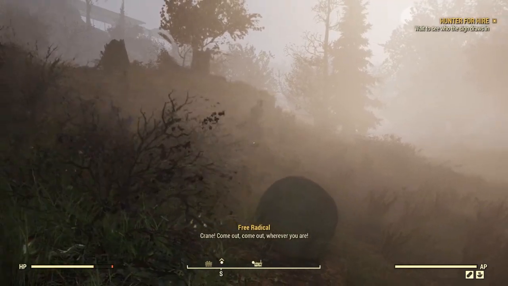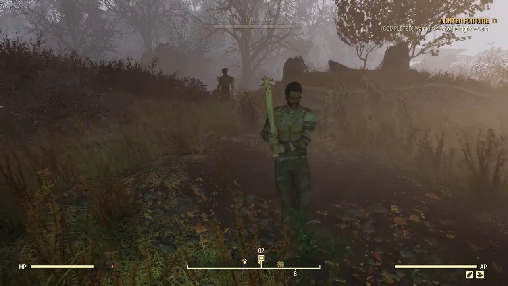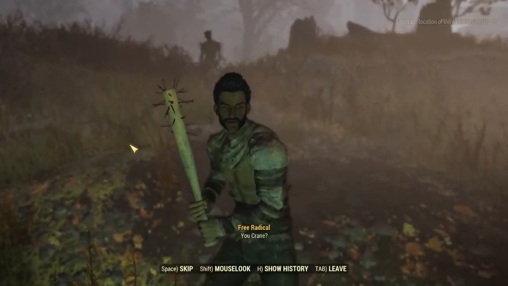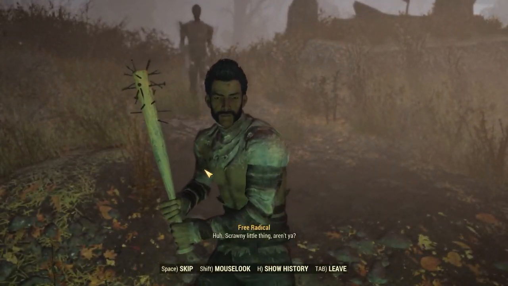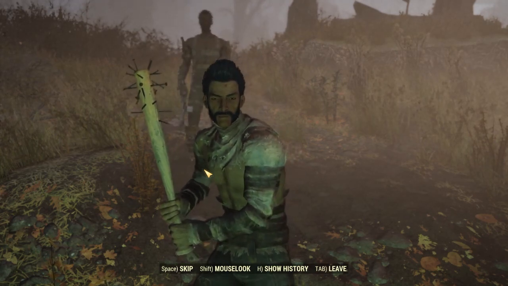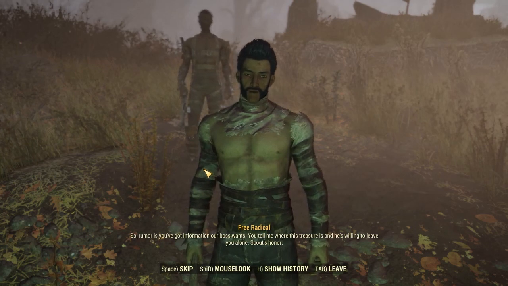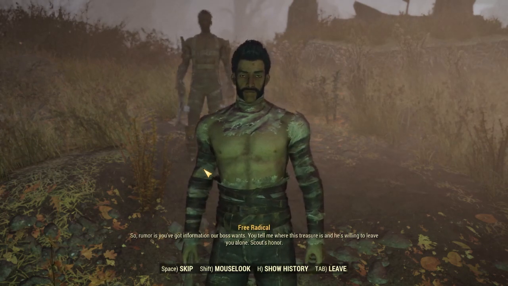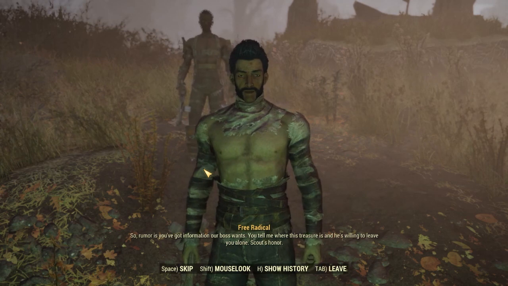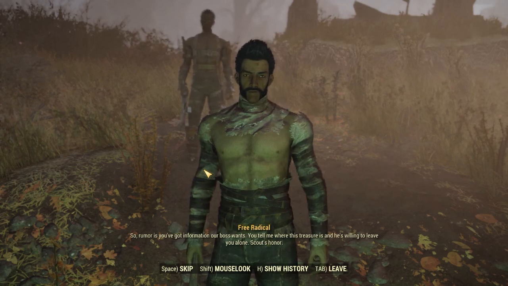Crane! Ah. Come out, wherever you are! Nice hair. You Crane? Scrawny little thing, aren't you? So, rumor is you've got information our boss wants. You tell me where this treasure is, and he's willing to leave you alone. Scout's honor.